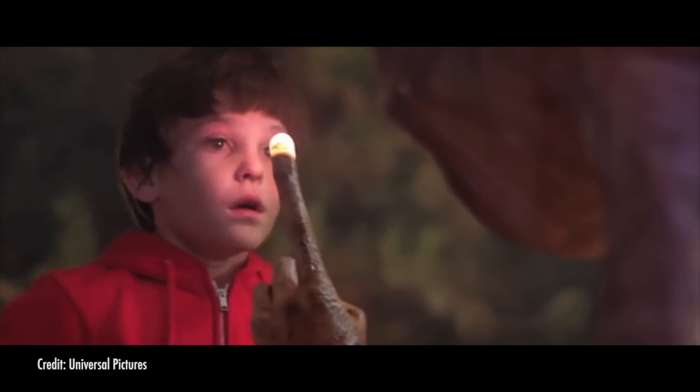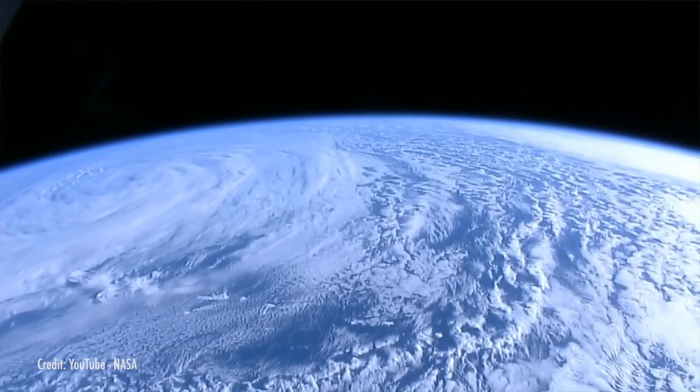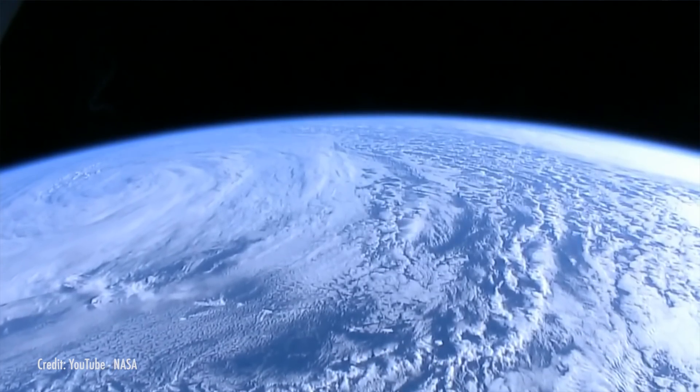Scientists may not know if there's life out there, but because all the elements that make up the beautiful rocks here on Earth exist elsewhere in the great beyond, they've been able to theorize about, and in some cases observe, incredible stones that might actually form in these extreme environments. And you don't have to travel too far from our home turf to find these intergalactic stones.